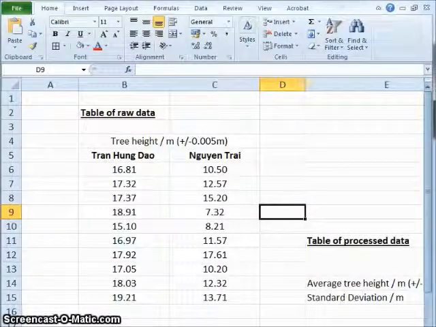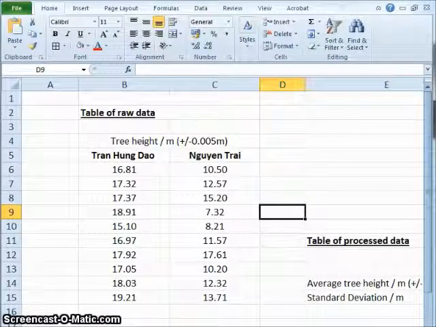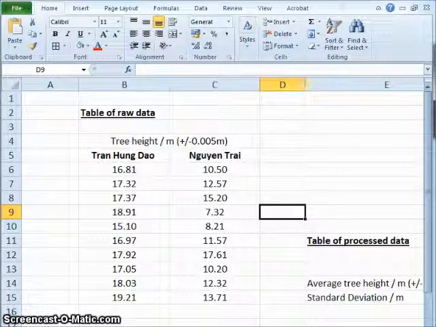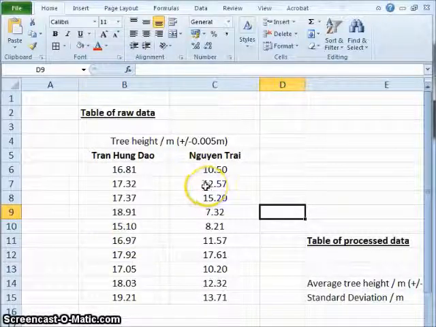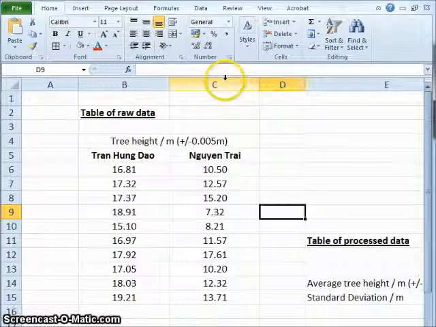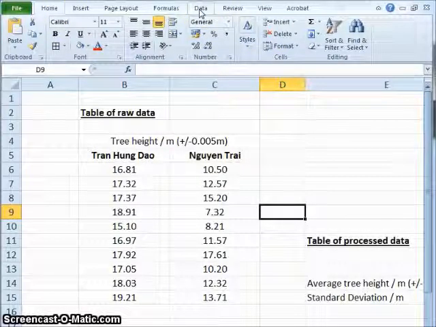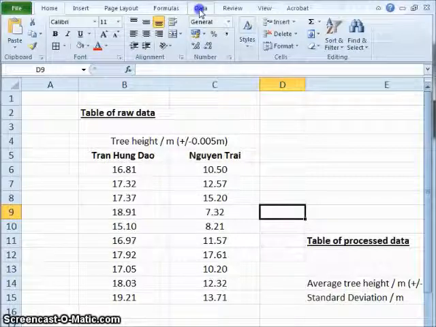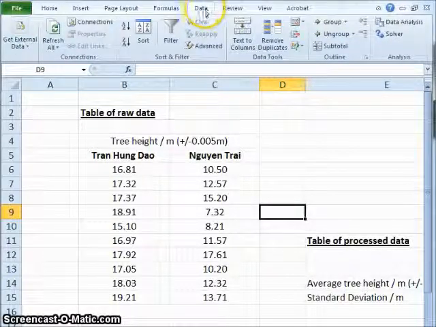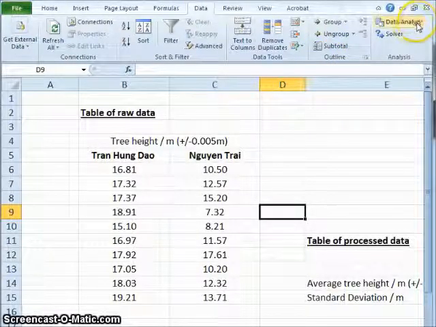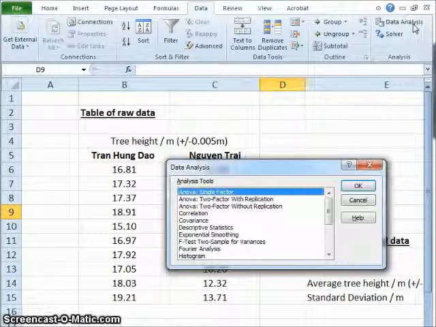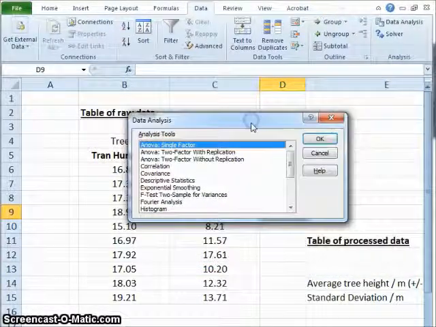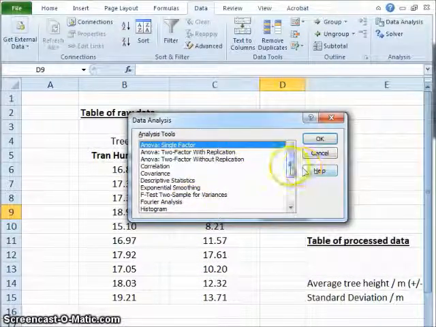Okay, the last part is how do we do the calculation for the t-test, to finish up our data analysis. To do that is quite easy actually. After you have activated the add-ins for Excel, when you go to the Data tab up here, you're going to see the button called Data Analysis Tool. When you click on Data Analysis Tool, it's going to give you a whole lot of choices.